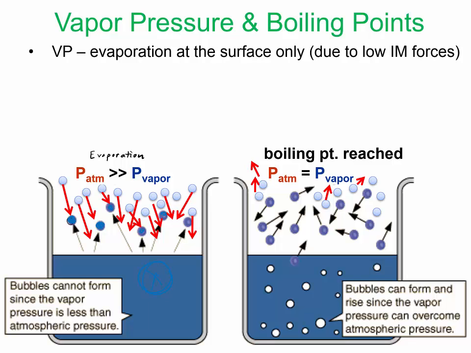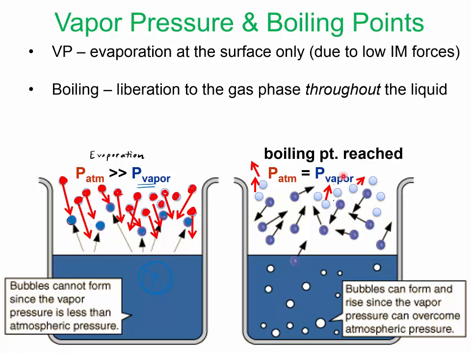We have two different gas molecules kind of fighting each other: the vapor from the liquid in this beaker versus Earth's atmospheric pressure. So O2, N2, and other gases in the Earth's atmosphere are exerting pressure back down on this liquid. We see some evaporation by some of these molecules. So that's vapor pressure.